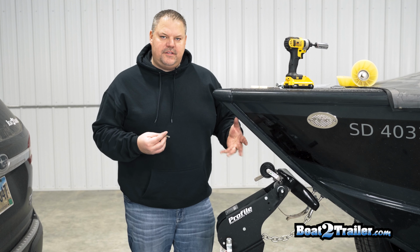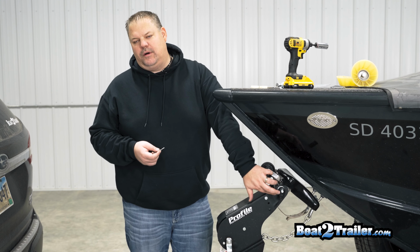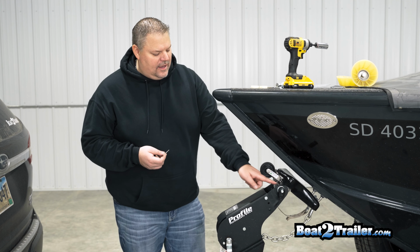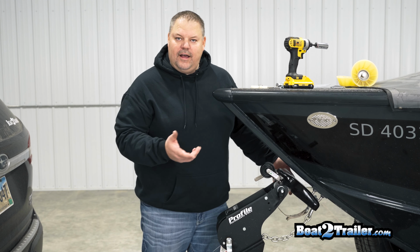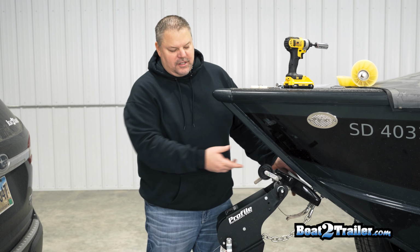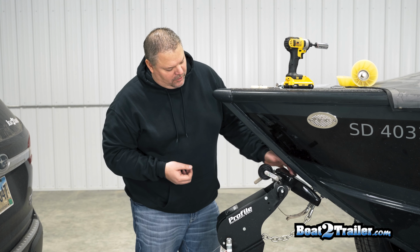So with the lock, I know we said we recommend 2 locks, 1 to cover either side. This is just the 1 install, and basically it just covers the nut. That way somebody doesn't have access to it. But if you want a second lock, you basically do the exact same thing on the opposite side, just over the head. So now that we have the latch installed, it pivots really well. It's nice and snug in here. Now we actually can just go ahead and pull this boat back into it, and then we'll get it to snap in and lock.